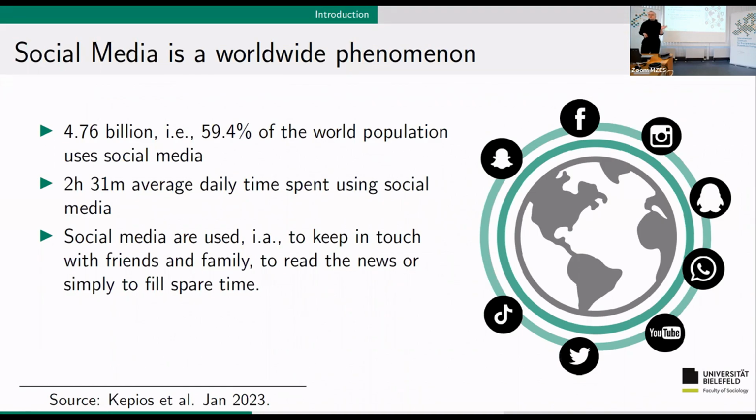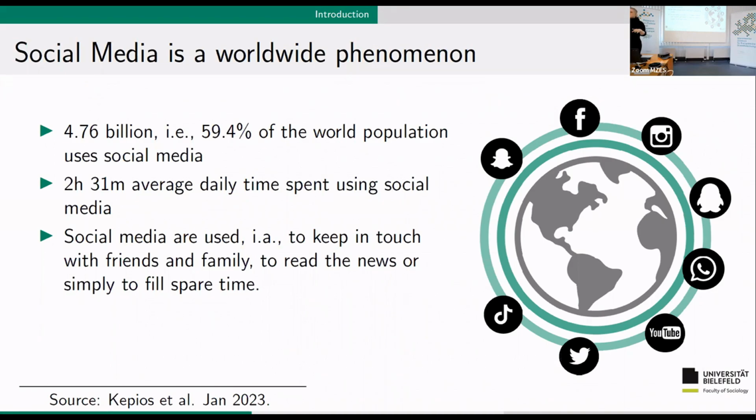And on average, people spend 2.5 hours of their daily time using social media. And when we ask them, why do you use social media? What's the purpose, or why do you spend so much time on social media? People have various reasons. Some of the most common reasons are to keep in touch with friends and family, or to read news, or at least headlines of news. And also just to simply fill spare time by scrolling over videos or whatsoever.